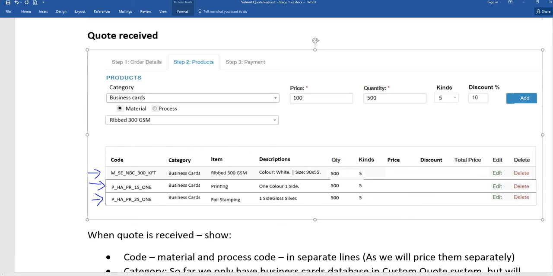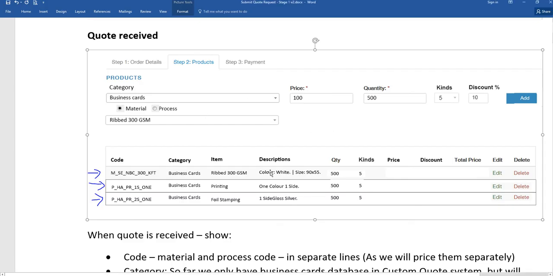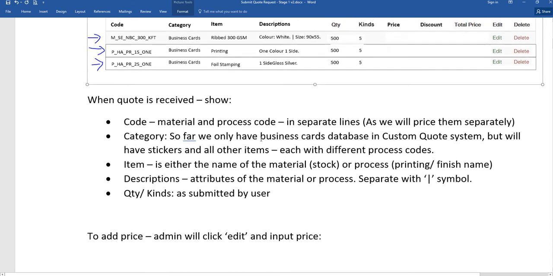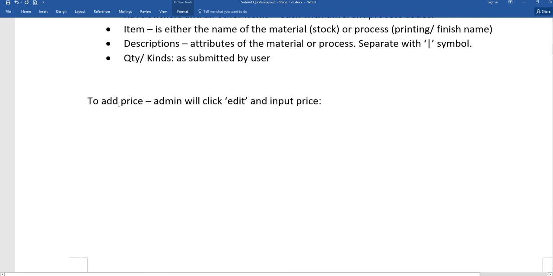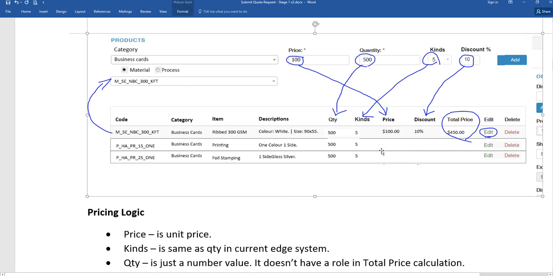I'm happy to just click the edit button and input a price in here. That function is already supported. I can put a price in here, etc., but in this new format. So this is what I'm explaining: total price. Clicking edit inputs a price. I've explained here that our pricing structure is different from the core version of the Edge CMS.